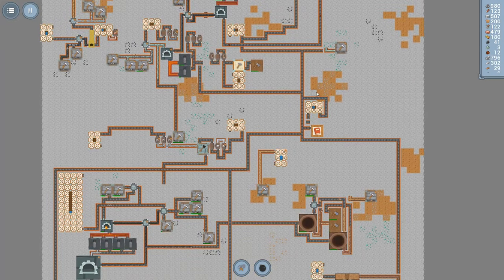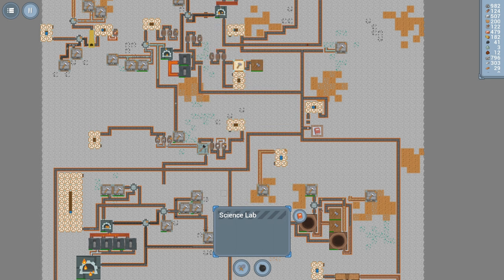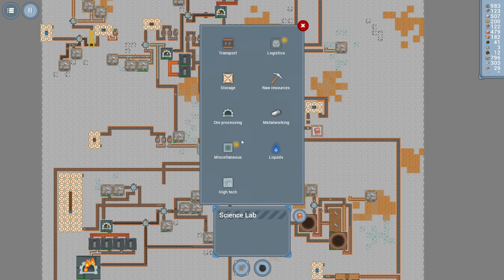All right, let's see what we got. We just uncovered something. Let's look at the science lab recipes. Nothing new, but we should be able to make these bronze plates now, I think, if we can get to the tin. Let's see what the machines are.